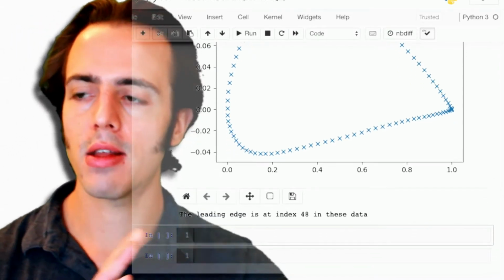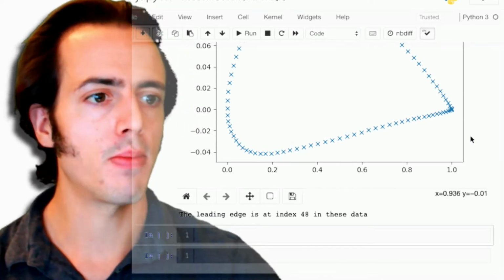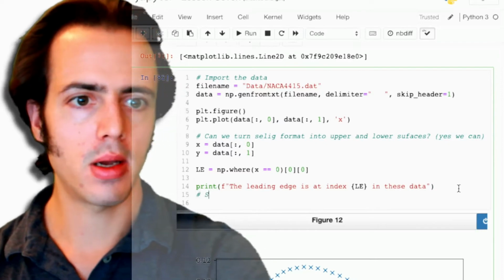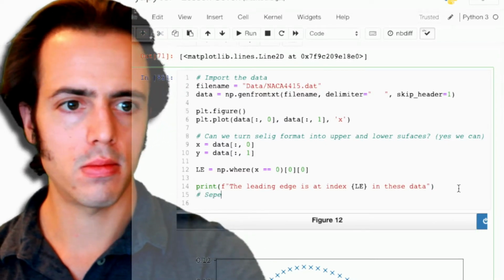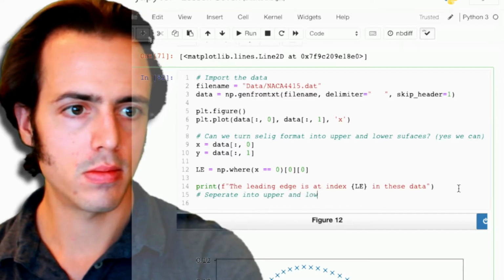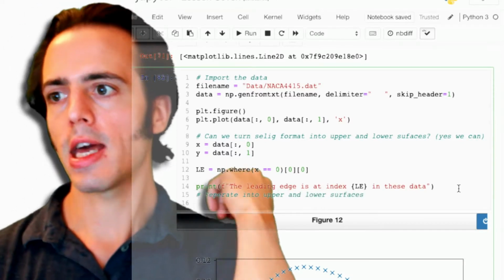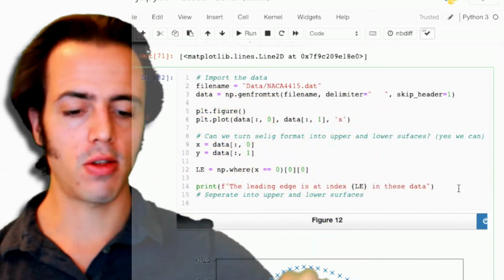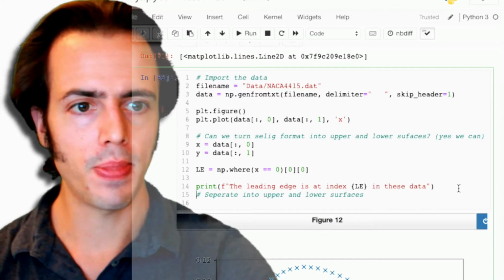Now we're going to work out where the upper and the lower surface are based upon these. So we know that the data format goes from the trailing edge all the way through and round the leading edge to the trailing edge again.